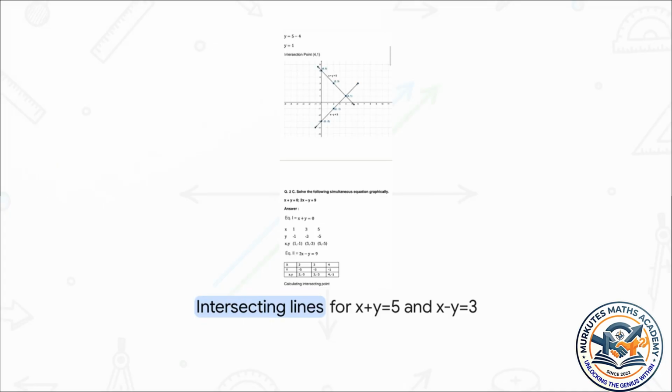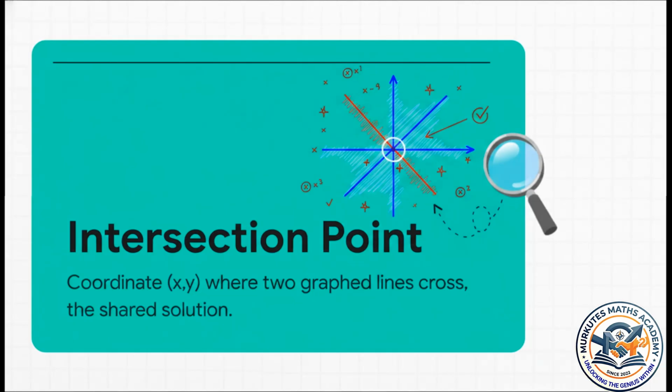Take a look at this. This perfectly illustrates our end goal. We've got two distinct, brightly colored lines cutting across the grid, one representing the equation x plus y equals 5, and the other representing x minus y equals 3. See how those geometric paths cross right at the coordinate 4, 1? Well, that specific spot is definitely no accident. That's our shared solution. So, why does this matter?